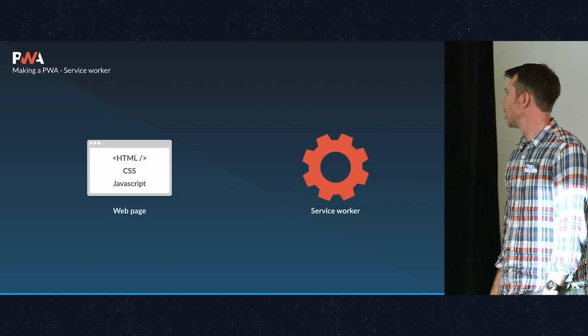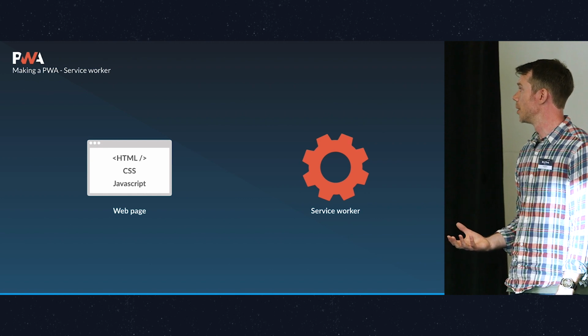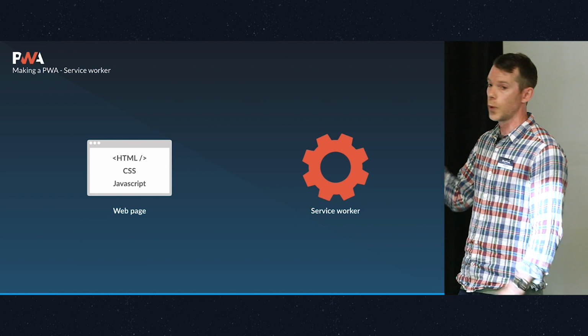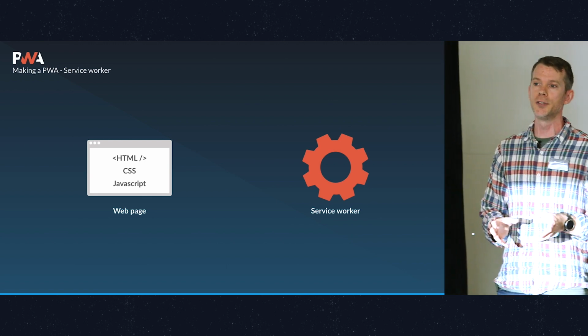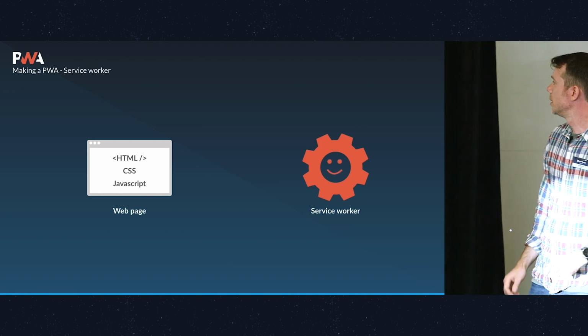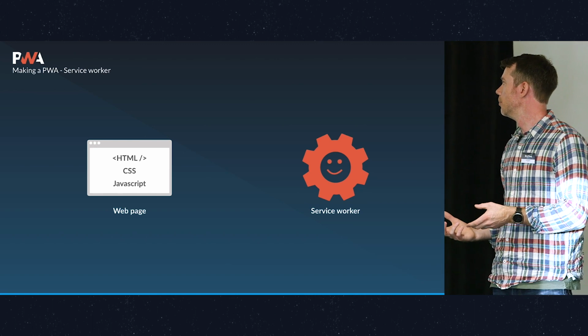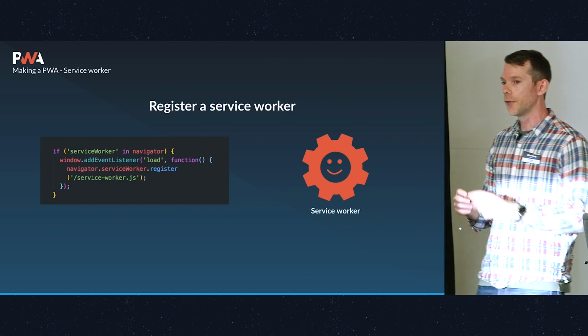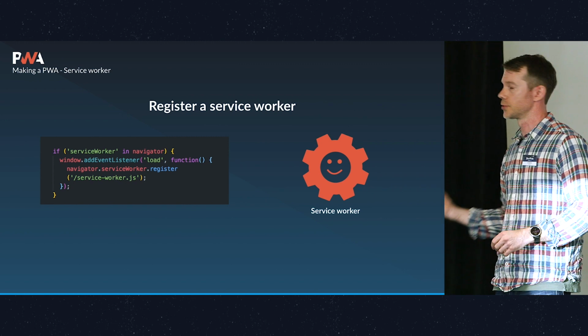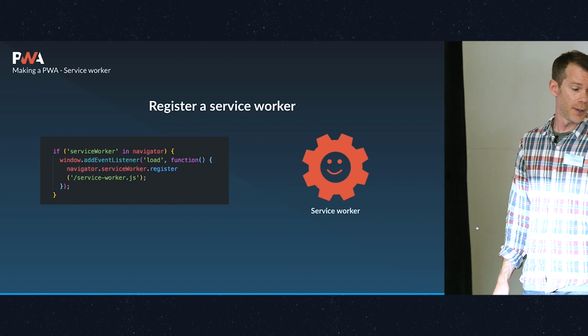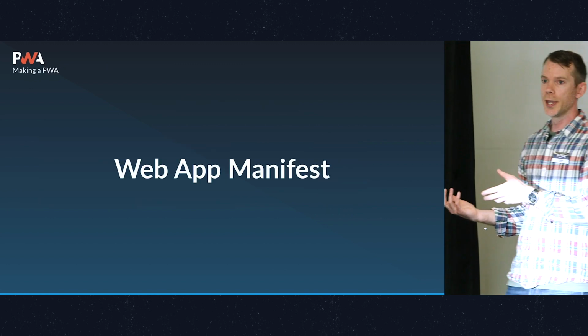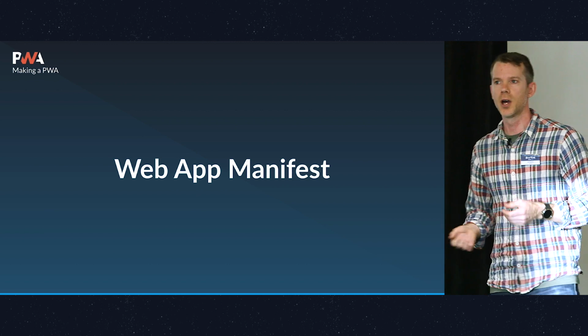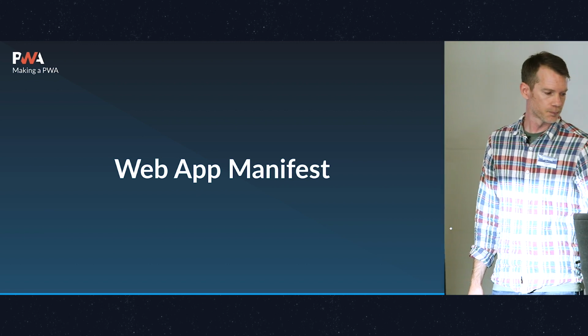It's essentially JavaScript that doesn't deal with the actual web page itself, so it sits outside of the web page. It doesn't do any fancy stuff like render things differently or have flashy effects. But it's like a little friendly helper that does things in the background. It's quite easy to register it. There's not a lot of code to tell the page, oh, we're going to use a service worker. And you can load it in after everything else is loaded, so you're not blocking any rendering of the page.